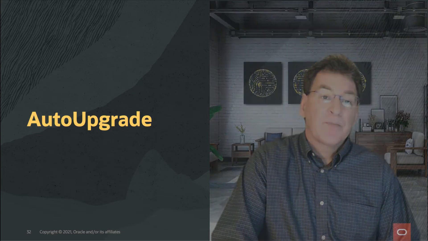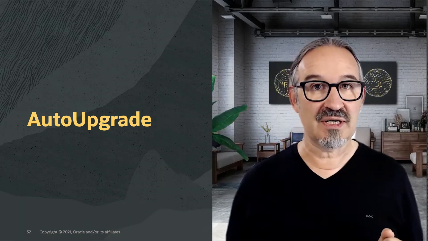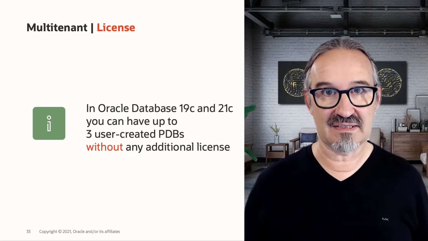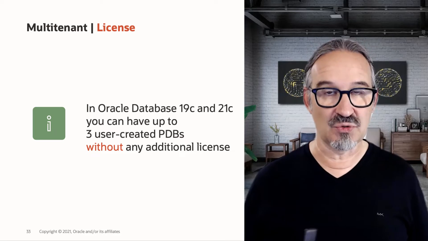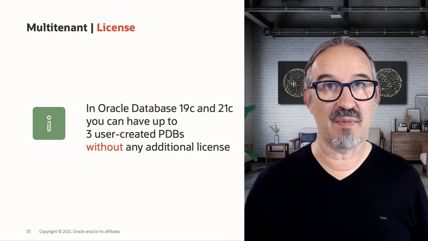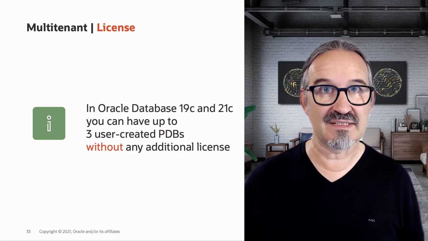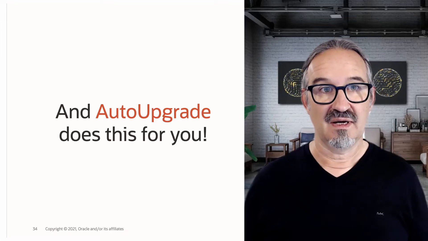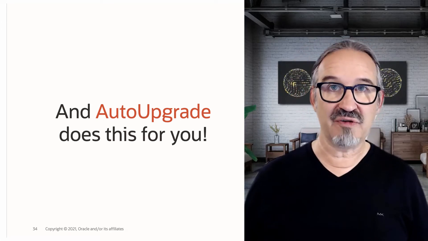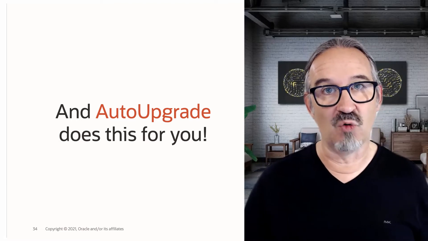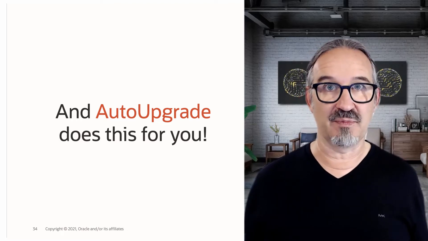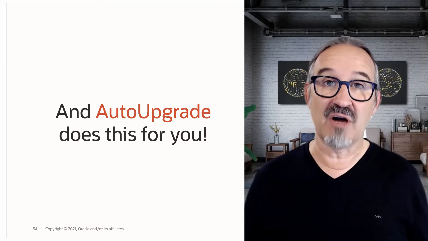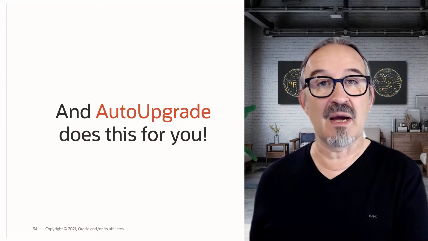I hope this has been helpful — over to you, Mike. Thank you, Bill. Now let's look into AutoUpgrade, especially regarding migrations. Since Oracle Database 19c, everybody can have three user-created pluggable databases at no extra cost, because it's embedded by default in every license agreement for Oracle Database since 19c — and the same applies to 21c as well. AutoUpgrade can do this for you: if you're not familiar with how to bring your non-CDB into a pluggable database, it's one extra line in the AutoUpgrade config file — you simply define the target CDB you'd like your non-CDB to be plugged into, either after upgrade if it's 19c, or plugged in first and then upgraded if you're going to 21c.